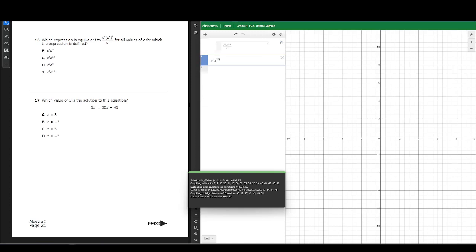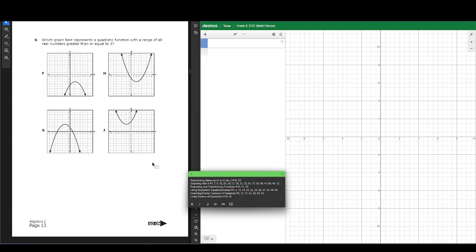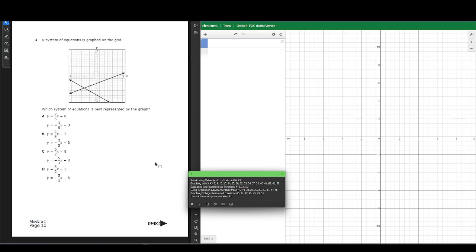And those match, so I know that that is the correct answer. So substituting values is a really helpful thing to be able to do. There are only a couple of examples on here that I saw where it would be useful, but it's useful on several different topics within Algebra 1. The next thing I wanted to look at is just graphing in general. There are so many problems on a STAAR test where graphing absolutely trivializes the difficulty of the problem. I'll show a couple of those, but there are lots here, so if you want more examples, you can go to the longer video.